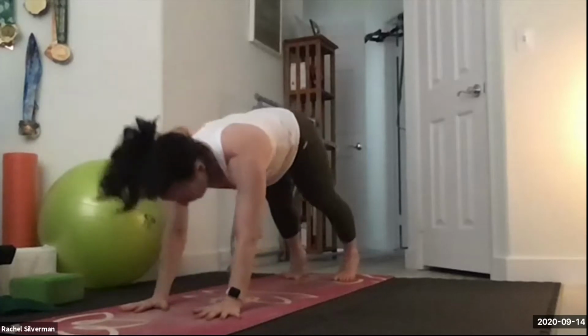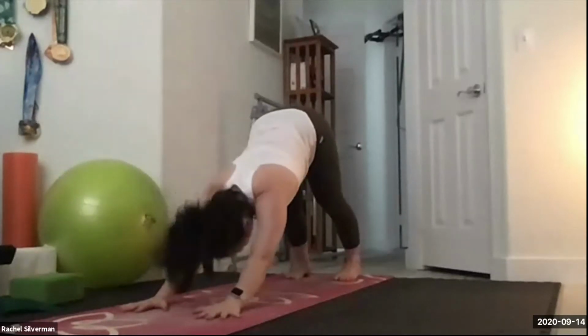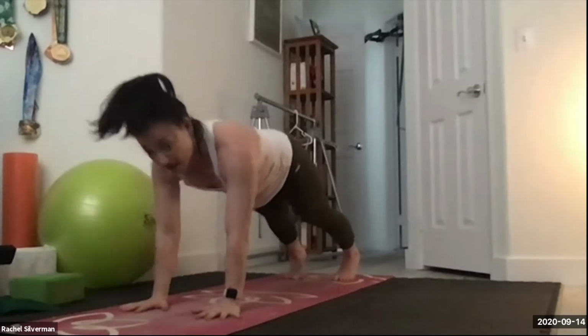Inhale, glide forward, high plank. Exhale, down dog. One more time. Inhale, forward, high plank. Exhale, down dog.